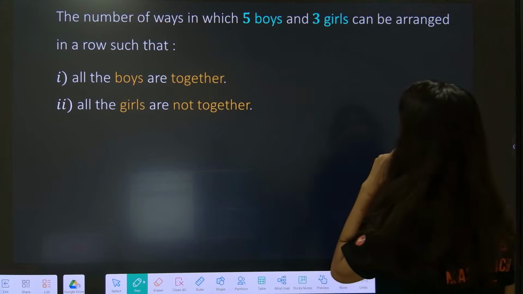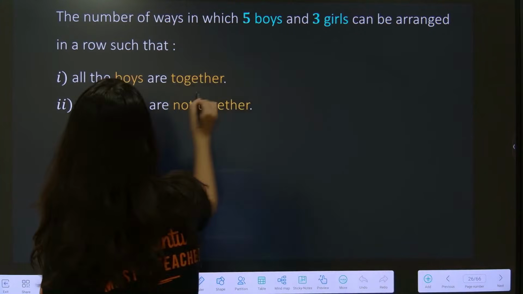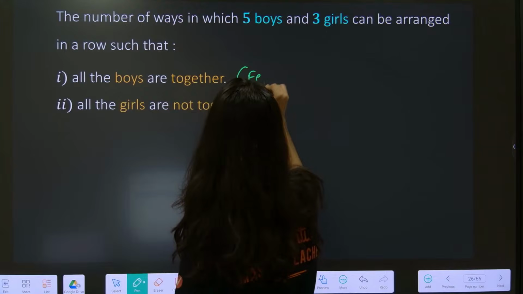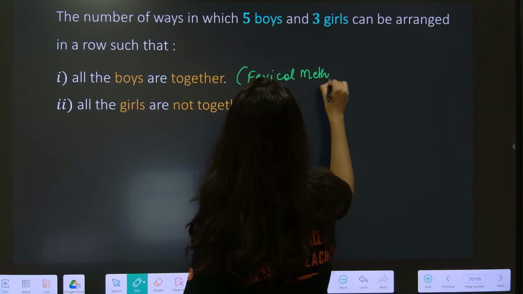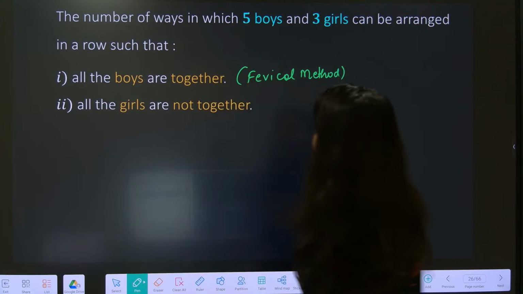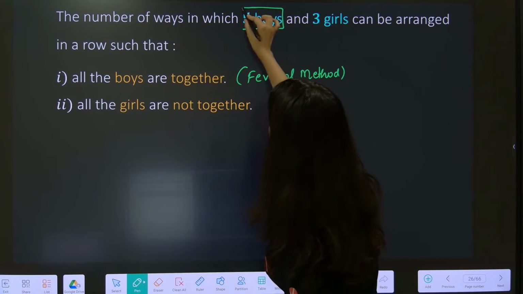The number of ways in which 5 boys and 3 girls can be arranged in a row so that all boys are together. So, Fevicol method will come into the picture again whenever they say that all are together. We will glue these 5 boys together.